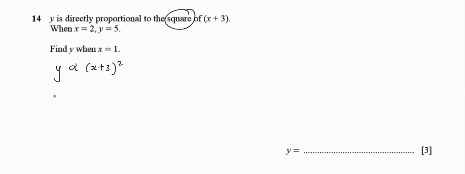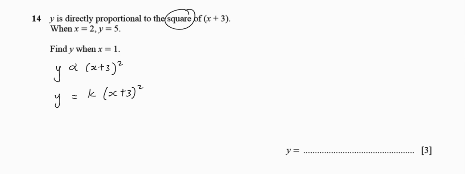We need to remove this proportionality sign and we introduce an equal sign accompanied by a k, which is a constant. The reason why we're bringing in k is that we don't know what value we need to put there for these two to be equal. Remember, they are proportional, they're not equal. If two things are proportional, it means when you increase x, you also increase y. That's a proportion, but we don't know when they can be equal. So for them to be equal, there must be a certain number that we use to multiply what is on the left to match with what is on the right.